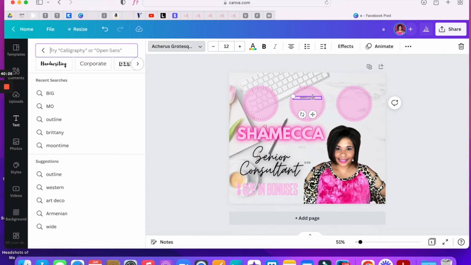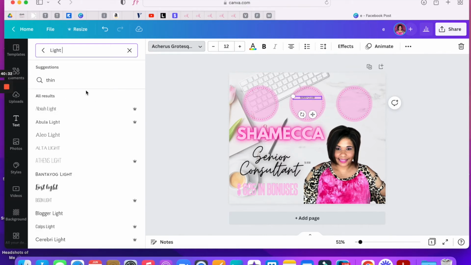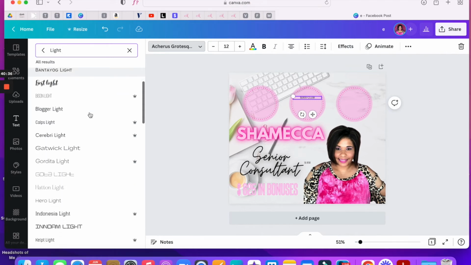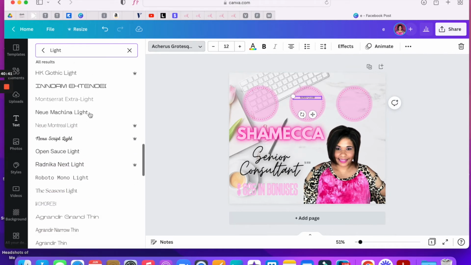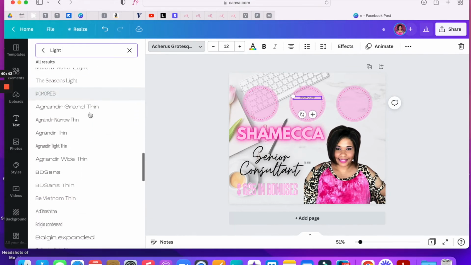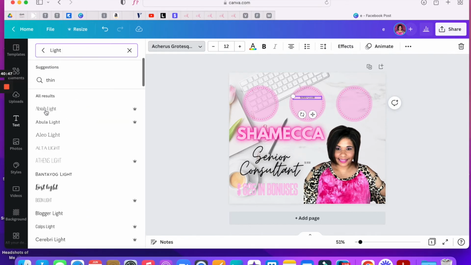So we could type "light" in the search bar for text, and this is going to bring up all the light options for text that Canva has. And Canva has like a gajillion options, so you could really just go with one that suits you and makes sense for the one you personally like.